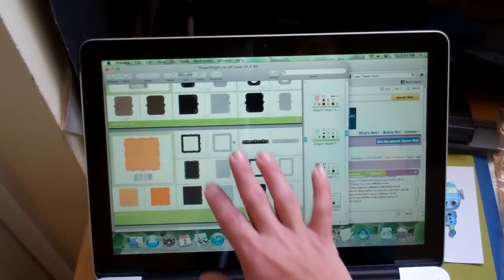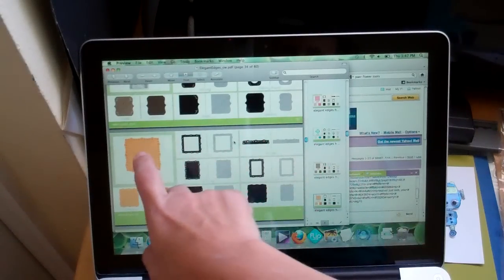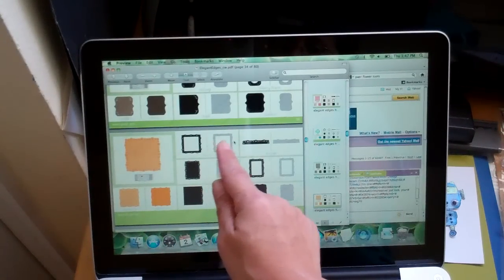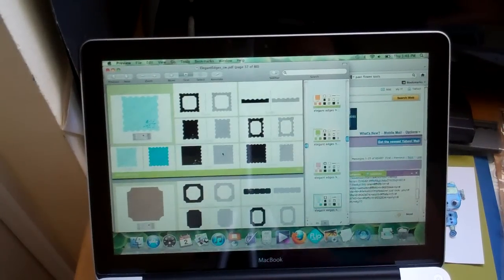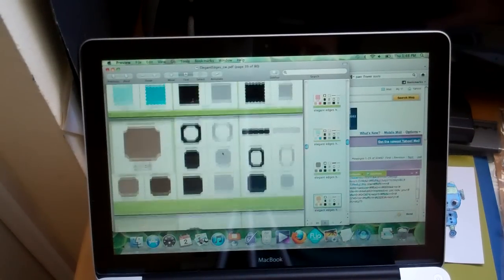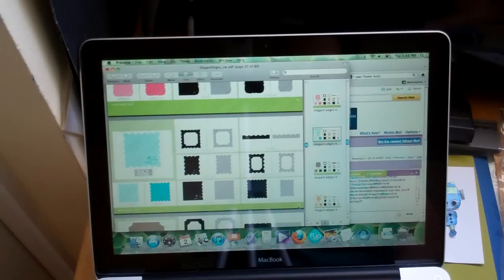And any kind of cartridge that you might have that has a base like this, a solid base and a frame that fits over it, you can turn that into a shape card. Anything. Just think outside the box, think creatively, and you can come up with something. So I'm using this one right here on page 37. I'm using this frame right here.